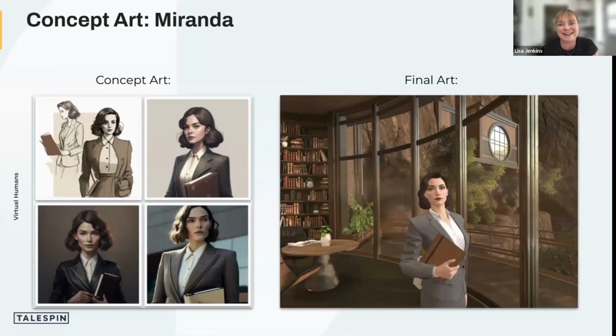And on the next slide, I also did want to share this really specific example, a one-to-one example of character concept art for a virtual human, Miranda. The initial artwork here on the left was something that was created by our creative team in Midjourney. And then on the right, you can see how she actually looks in Copilot Designer. So being able to start with that Midjourney art and translate it over there made the process so much faster and I think more fun for everyone involved.